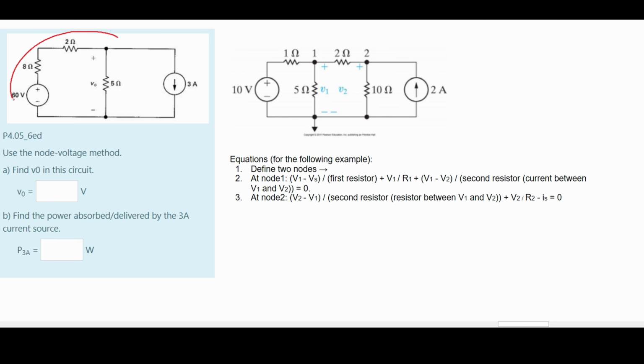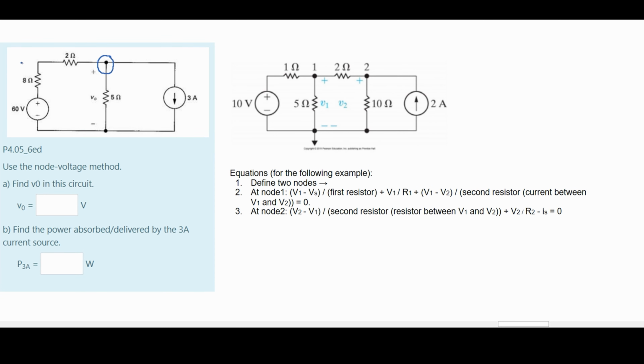We notice in our circuit diagram that's given, we don't have a part right here for voltage. However, this is not necessary, and the only reason why we have these steps right here is because we have 2 voltages. Since we only have 1 voltage right here, that means we're only going to need 1 step. So we are going to be looking at the node that is right here. We can combine these 2 resistors because they are in series and the current flowing through them is the same. However, the voltage differs. So we will have a 10 ohm resistor here.